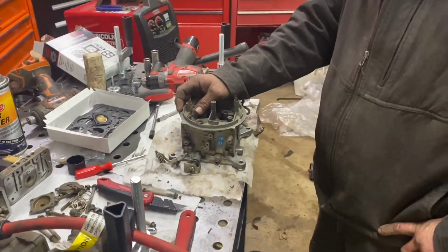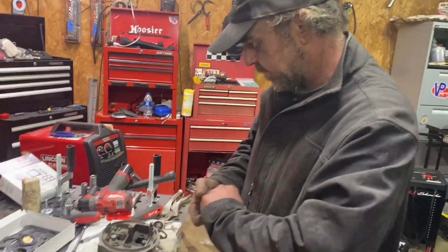All right, Hunter, we're gonna put this thing back together now. You ready? Crazy Dave got it cleaned up, so time to put it back together. We're gonna throw it on a time lapse. So let's do it.